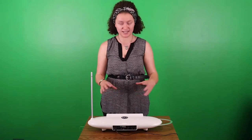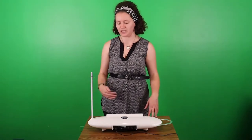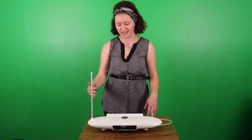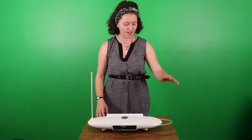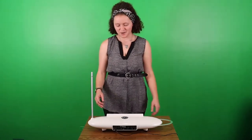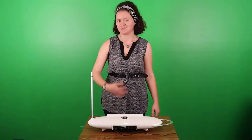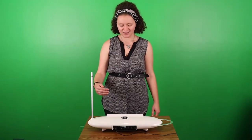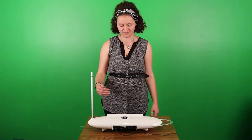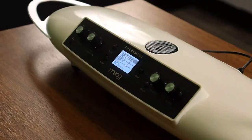Once you have it calibrated and set up to play, there are two basic elements to playing the theremin. On the antenna side, that's where you're going to play your pitches and your notes — you could play a scale or any melody of a song you want to play. That's going to come from movements over here, and then on this side you've got the volume — this half oval — and by putting your hand down here you'll make it quieter, then raise your hand up to make it louder. On the note side I can play individual notes, and I'm looking at the screen because it's telling me what note I'm playing.